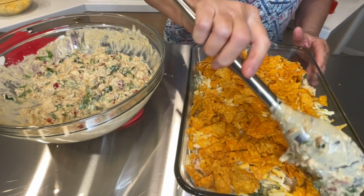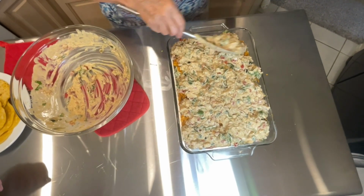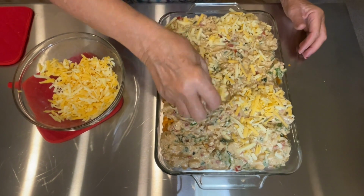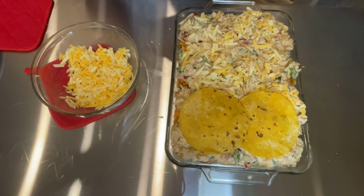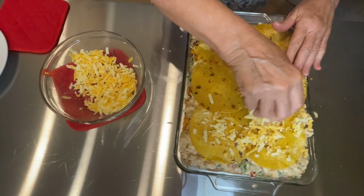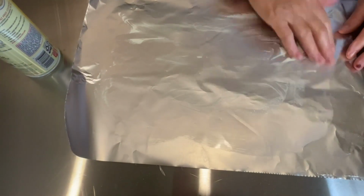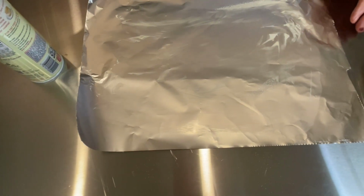Continue layering with the chicken mixture. More cheese. Another third of the cheese. This will be the last layer of tortillas. And the last of the cheese. I'm going to cover this with aluminum foil, but first I'm going to spray some non-stick oil on the top so the cheese does not stick to it as it bakes.